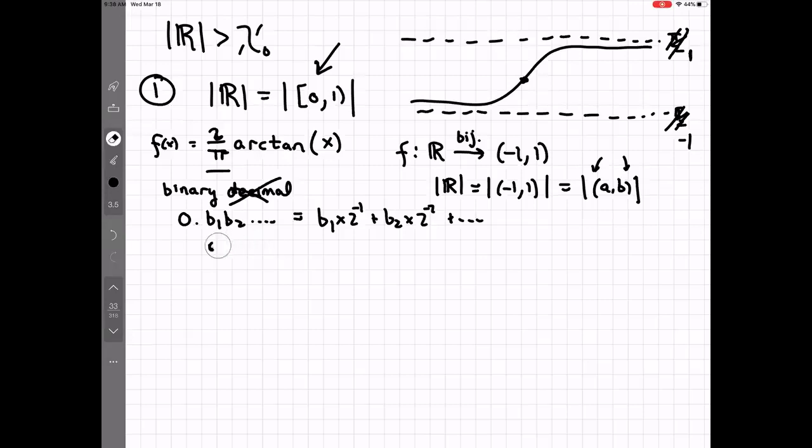Let's not actually worry about some details, like having trailing ones. But anyway, you can see that if you take any number in 0, 1, you can see that in this interval as having a binary expansion. If I have all ones, actually, I would need to include 1, right? 0.111111 indefinitely is the same thing as the number 1, kind of like 0.99999 with nines repeated forever is 1.